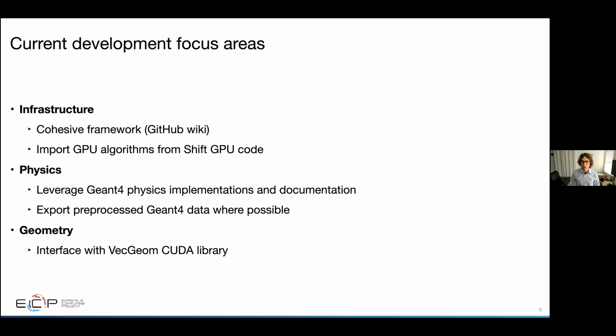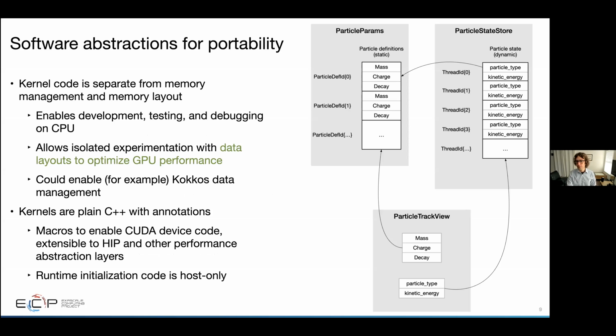For physics, we're going to be leaning heavily on Geant4, cribbing in a lot of ways, but we think that's the most reliable way of starting off, by using Geant4, both the physics implementation and, where we can, using Geant4 to process the data, which we then adapt for performance on the device and run with our own GPU code. And then for geometry, we're going to be relying on VecGeom, which has the ability to import these GDML detector definitions and run them on GPU.